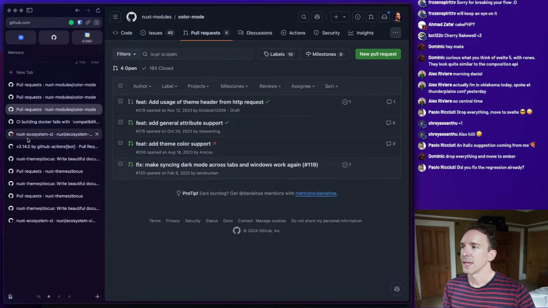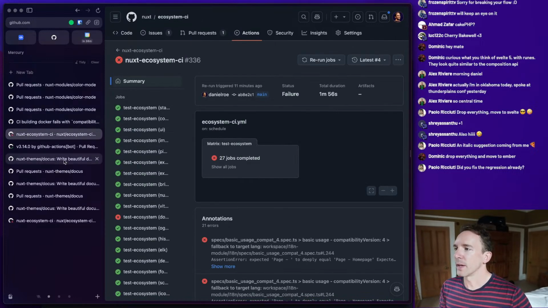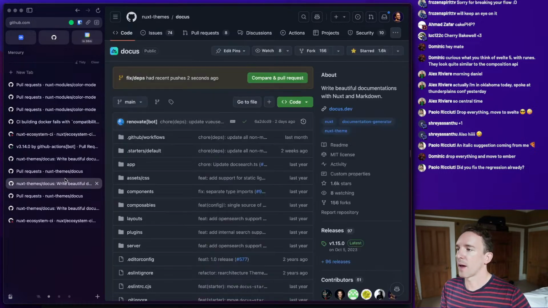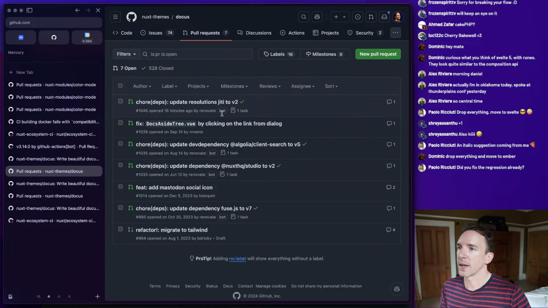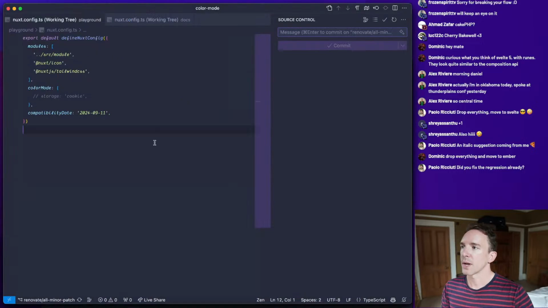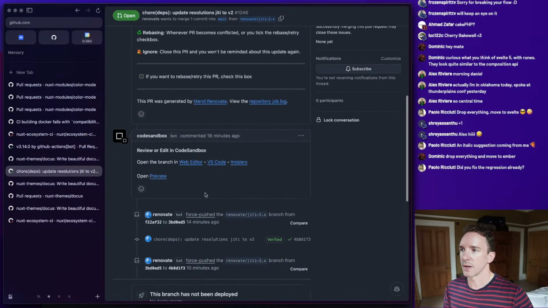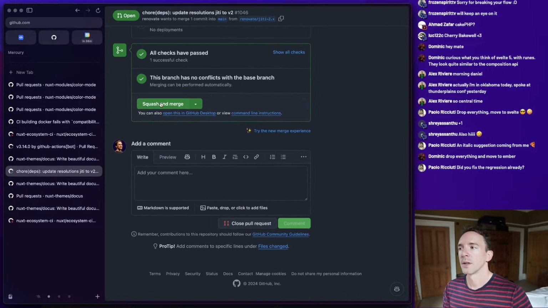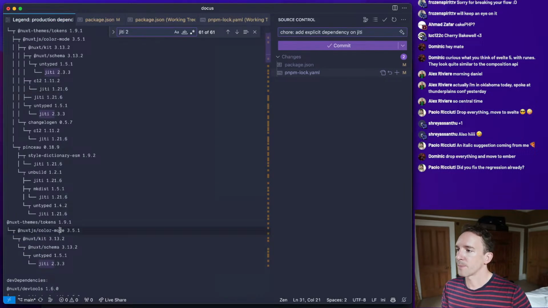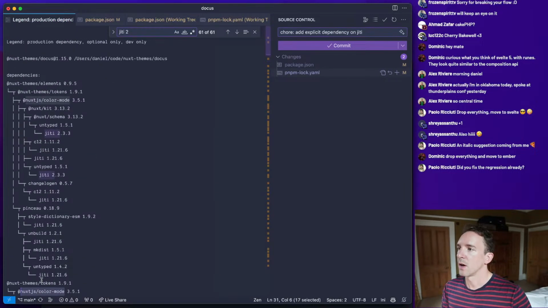Did I fix the regression? No, not yet. So I've identified it, and I think it won't be an issue when we actually release nuxt. But yeah, still investigating. Okay, so what I plan to do is update this resolution here first. Is that what I plan? So no, I noticed that color mode was depending on what I thought was a version of C12, but actually it's depending on a version of changelog, which is not.